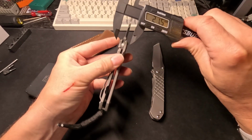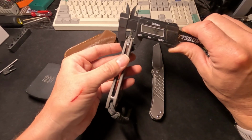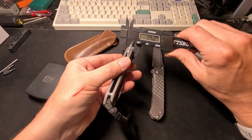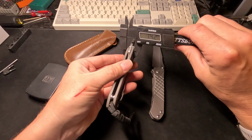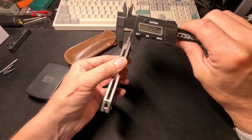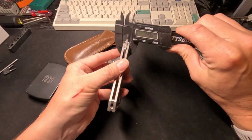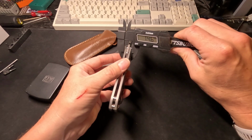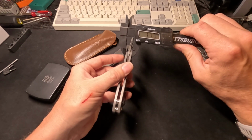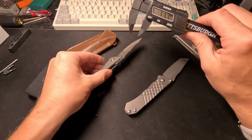Okay. Overall width, let's do it across the pivot. We're at 14.2 on the clone. Oh wow, the pivot's a lot wider on the original. But not the knife itself. 14.5, 14.6 on the original. So width with just the handles, without the pivot, we're at 11.7 on the original.